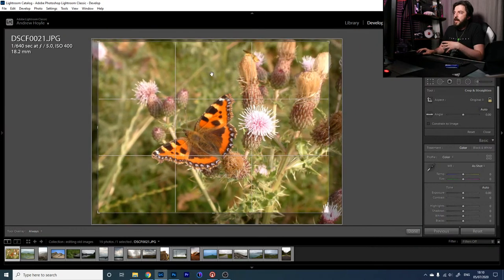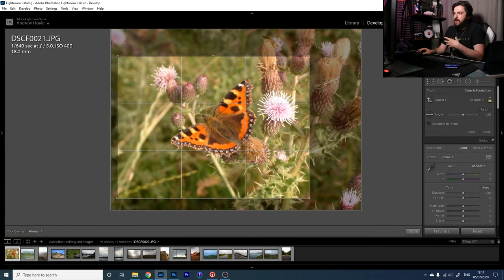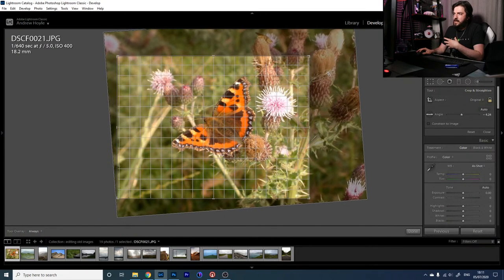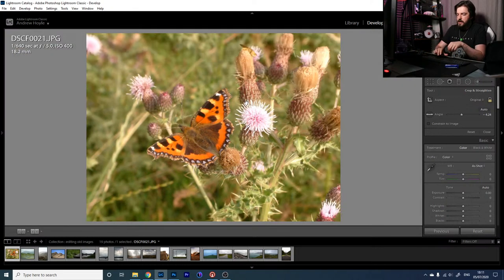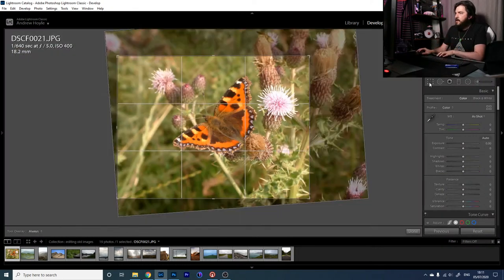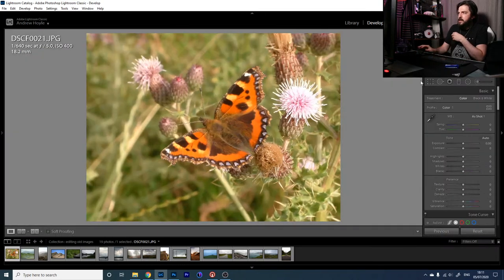But I want to crop out, see, in this corner up here, we've got all these other thistle heads. And they haven't opened up. We've got this one here and this one here, which look a little bit more attractive. These ones look a little bit closed, a little bit dried out. We've also got, I think, a fly up there. I don't really want that in the shot, so I'm going to bring this down. I'm also going to rotate this a little bit and put the butterfly somewhere more around there, I think. Maybe just move it up slightly. So we're getting a little bit of the base of this thistle in there, but that's okay. We can probably cope with that.